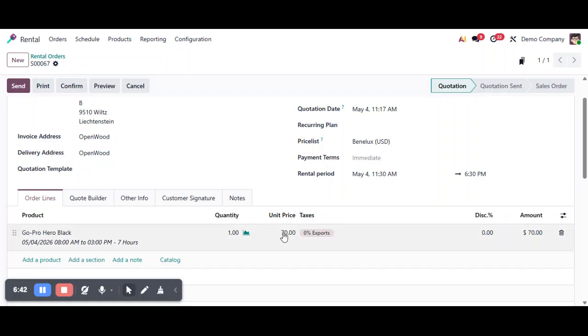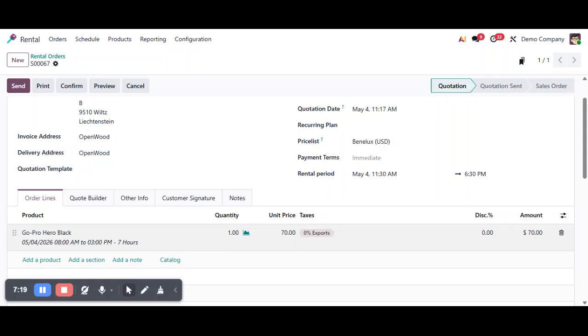Now, for 7 hours, let us see what price the system is calculating. Here you can see the system has calculated as per our $10 per hour price. That is 7 multiplied by 10, that is 70. So if you are giving any product on rental on an hourly basis, the system will calculate the price on an hourly basis, but the same product can be given on rent on a day basis as well, and that too at a different price. If you want to give more discount, that is up to you, but yes, we can manage multiple units of measure under the same product. It can be per day, per hour, and maybe if you want to add per week, that option is also available.